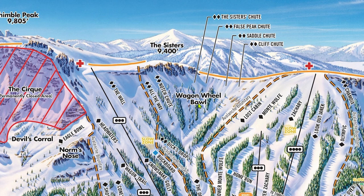Hike down from the summit of the Sisters and ski down 100 feet to access the most remote run in Wagon Wheel Bowl, False Peak Chute, previously known as Schaefer's Chute. False Peak Chute is probably the least interesting run in Wagon Wheel Bowl and one of the easiest double blacks at the resort, but it always has great snow since no one seems to make it here. Note that False Peak Chute, Saddle Chute, and Cliff Chute do not filter into unique gullies like All the Way, Notch Chute, and the Sisters Chutes do. You can technically access Saddle Chute from Chair 10 but it's faster to get there via Chair 6. The best snow in Wagon Wheel Bowl will be found in the trees. My favorite glades are the trees between Dick's Drop and All the Way, Notch Chute and Sister Chute, and Sister Chute and False Peak Chute — all of these consistently hold really good snow.